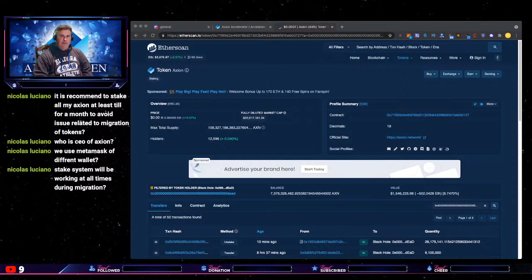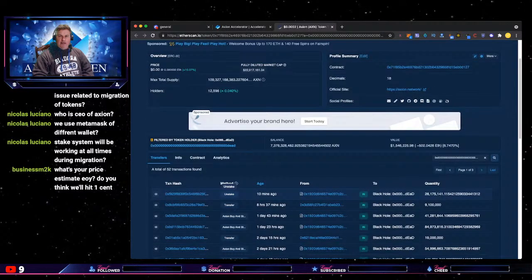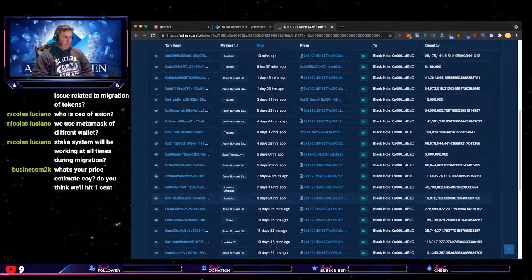So yeah, no burn yet. We had an unstake there 10 minutes ago. Early unstakes are actually going in as burns now. Have you seen that? There's 28.2 million there from early unstake. That's pretty interesting, so that explains that. We've had a couple of other ones here. T-Daly talked about that today. That's just adding to the burn, which is really nice. But we haven't had the burn from yesterday's accelerator go in there yet, so we're still waiting for that. But there's a couple of little burns going in there. Very nice.